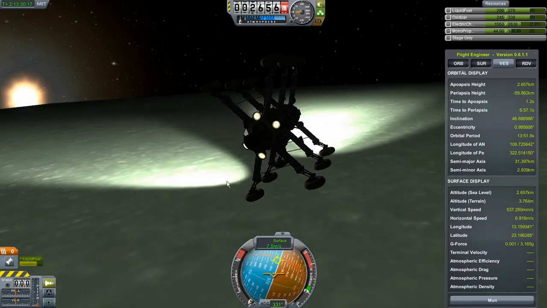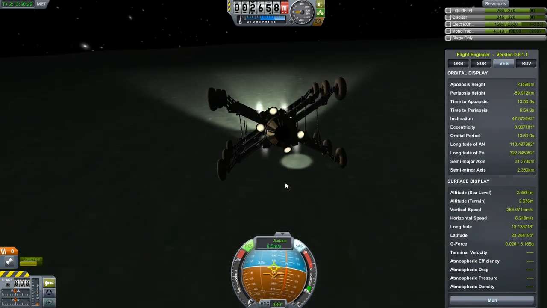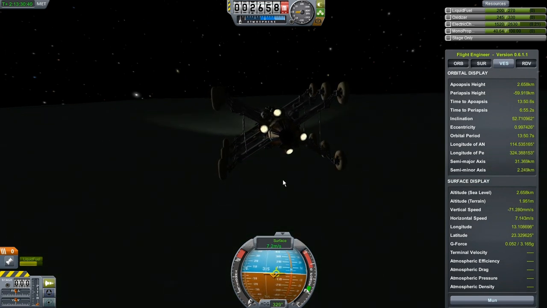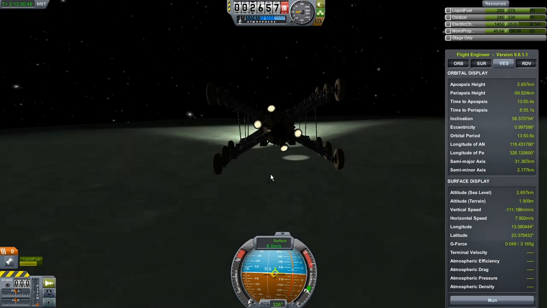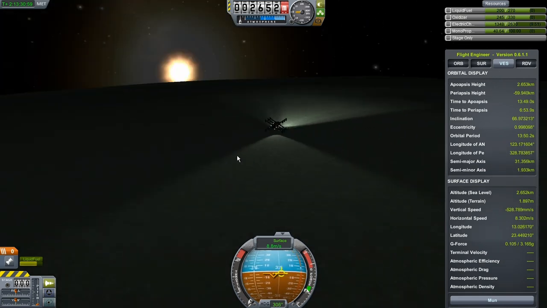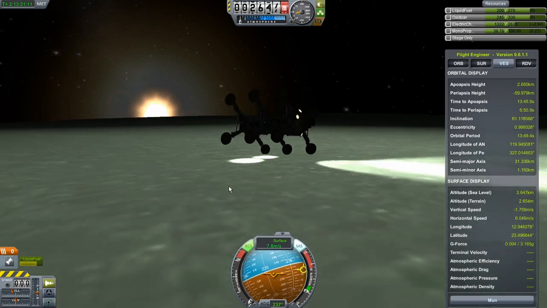Ooh, and here we go. Let's hope we don't break anything. We'll let the RCS try to straighten this out. There we go. Alright, well, so that is how you very, very casually, very, very badly land on Minmus with, here we go again, an extremely ugly rover. Yeah, that's bad. Yep, I lost a tire.